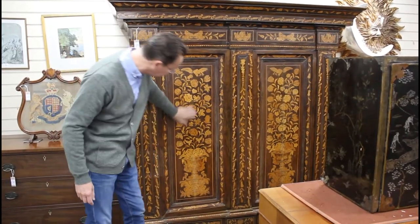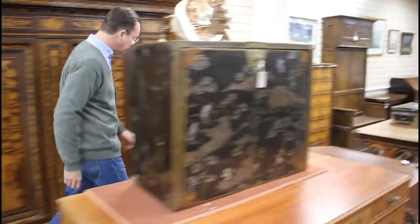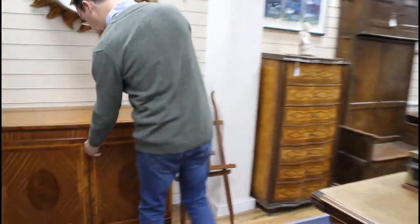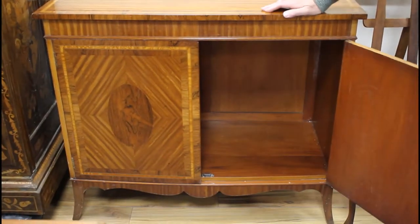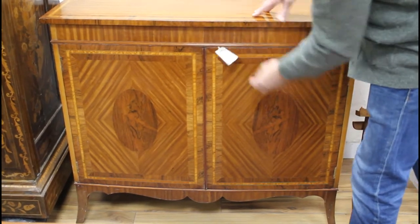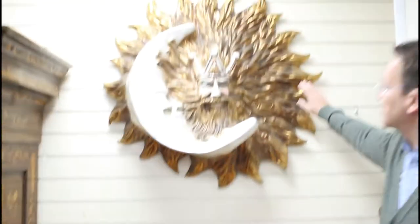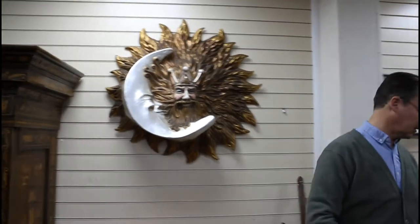Good value that — it needs a bit of work, there's some splitting down the doors, but still it's a lot of furniture for 200 pounds. Further down, this rather smart-looking two-door cabinet catches my eye. In the old days one might have put a television in it — it's not old but it's nicely made, two to three hundred pounds. Something weird: this wall applique, papier mache or similar, 40 to 60 pounds — that'll scare the neighbours.